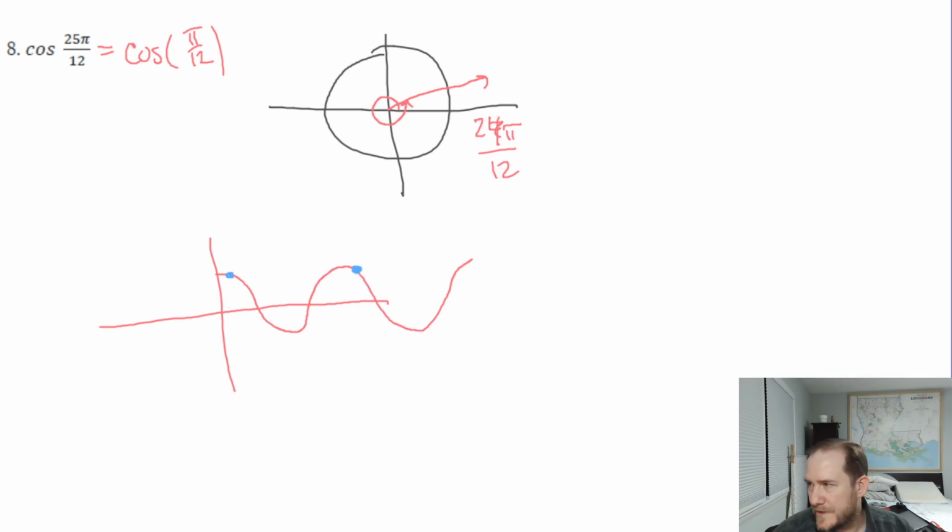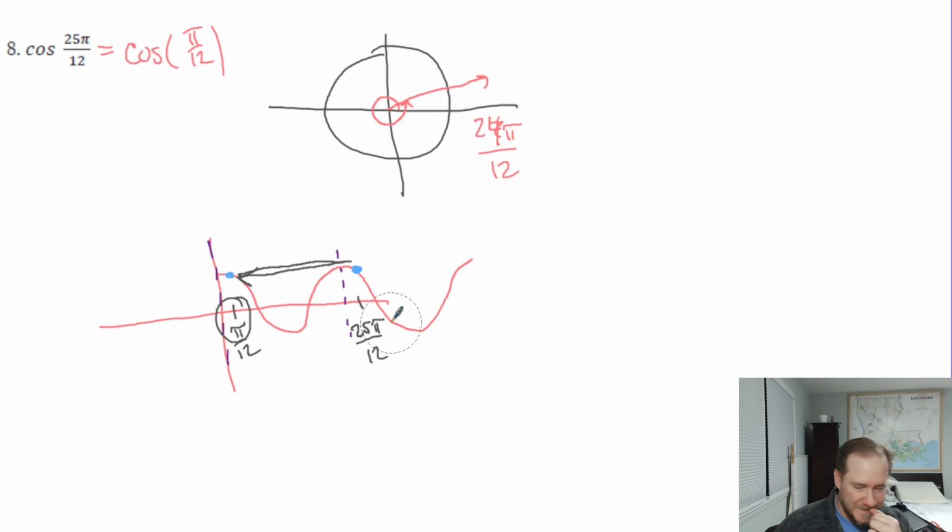So if you're kind of with me on this, the angle that you are given is the one right here that's just a little bit to the right of a max. So of course it's okay to say that you're going to get the exact same answer if you just evaluate at pi over 12, because that is in literally the same position, meaning just a little bit to the right of a max. And so that's what I mean by this. I hope this visualization helps it make a little more sense if it didn't make sense before. But in this case I'm mapping backwards by a full period, and I'm just saying, hey, let me evaluate here at 1 pi over 12 rather than evaluating here at 25 pi over 12.